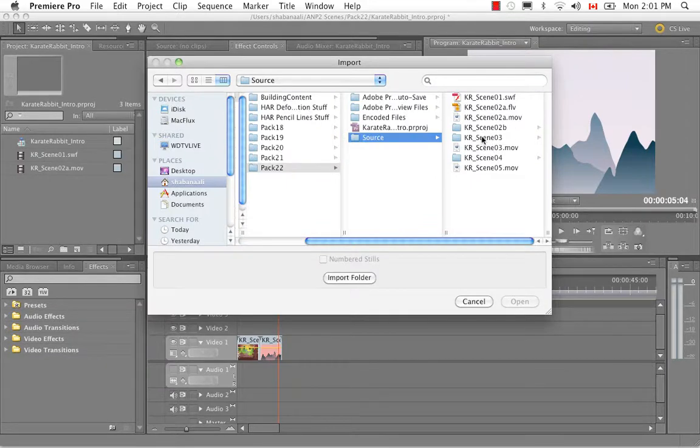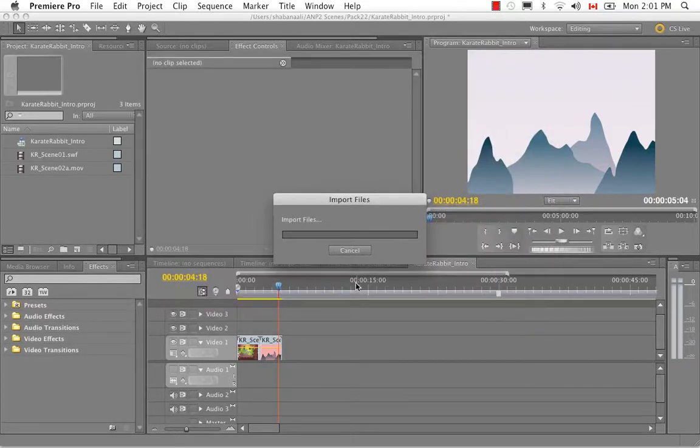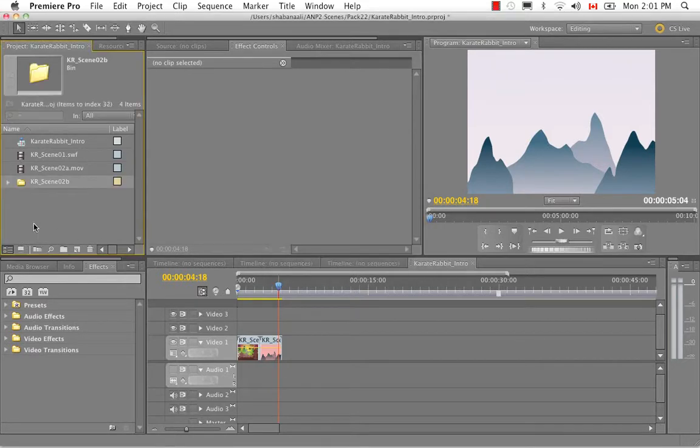And this time we're looking at scene 2B. Scene 2B is an image sequence of JPEGs. I personally know how to import an image sequence into Premiere. However, if you're using another software, you might have to fool around a little bit, and that's okay. For example, the first time I ever did this, I selected the folder because I thought that was the most logical and said import folder. So here we have our folder with the exact same file name and all the JPEGs inside numbered correctly.